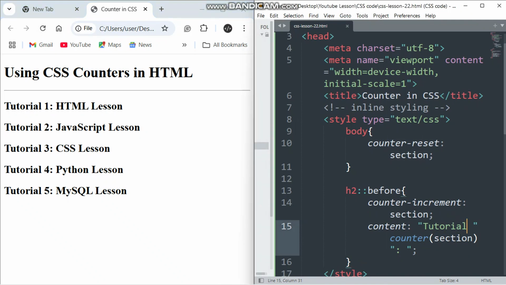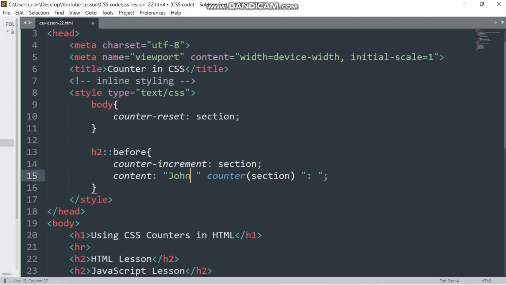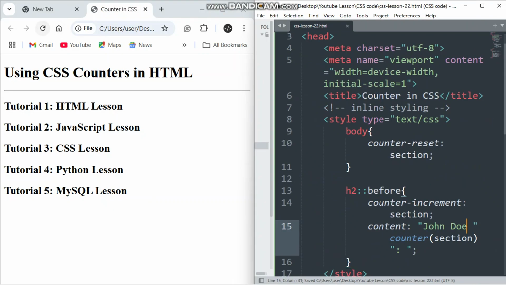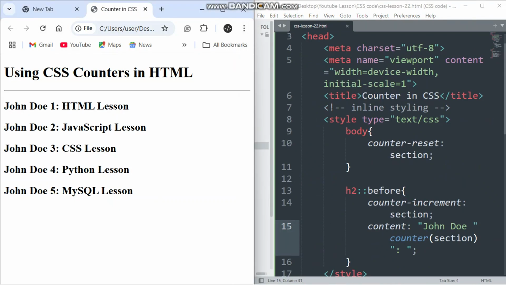We can come here also and change it to an email or person name, and say John. Now I want you to observe the place that we are changing it into here. We are changing it where we say content. It is the content that we are changing. We say content equal John Doe. Good, save it. Now if we go back to our browser, we refresh it, bam, we have John Doe, John Doe, John Doe.